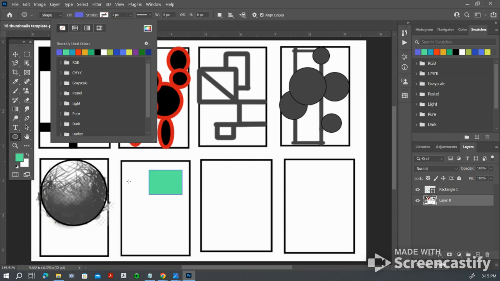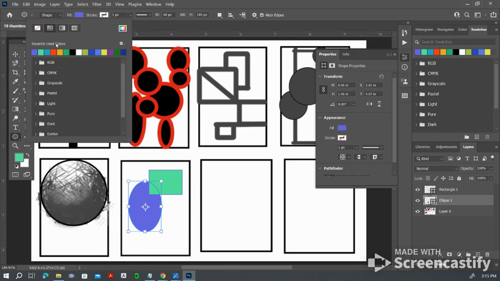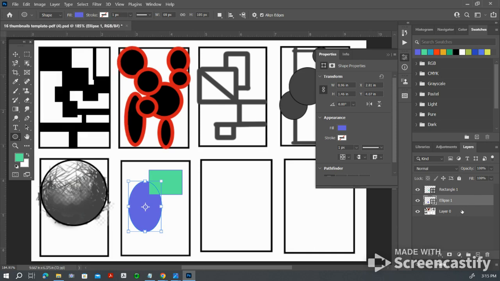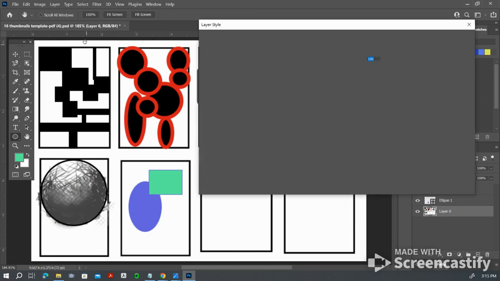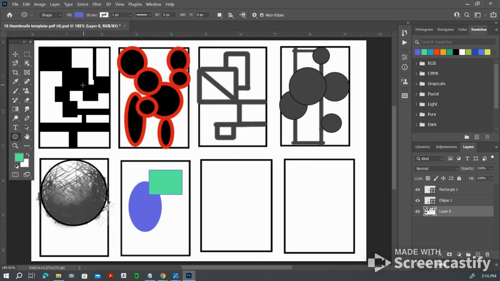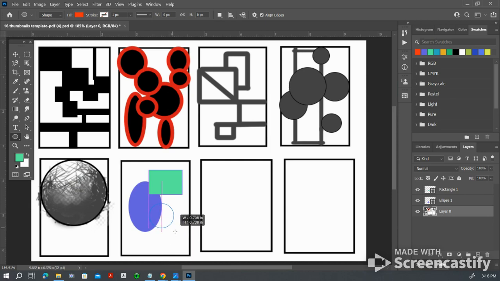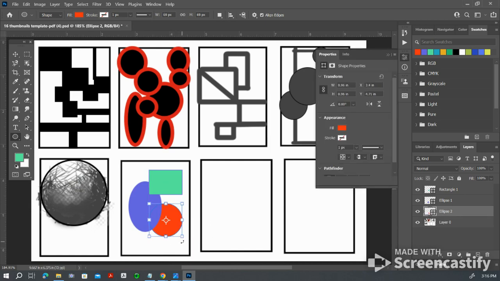So I've got a purple fill. I'm going to go ahead and click and drag out my ellipse. If you guys want to draw a perfect circle, the trick to drawing a perfect circle is actually holding your shift key as you draw, and it will actually draw a perfect circle. So again, I'm using my ellipse, I'm holding my shift key. I'm going to just change my fill so it's a different color to distinguish it. As I hold shift, that's actually drawing a perfectly symmetrical circle, and then I release and it will fill.